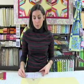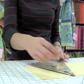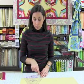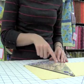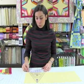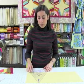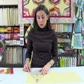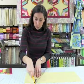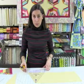So we're going to be cutting our background triangle sections by placing the edge of the ruler with the edge of the fabric. And then the bottom edge of your fabric should be parallel to the strips. My strip's a little bit bigger than the ruler, but we can still use it as long as it's parallel. And this edge is flat up here. Now I'm going to use my rotary cutter to cut these segments. I'm going to keep that steady in place. Just take one cut. So now one edge of my strip is ready to be cut.